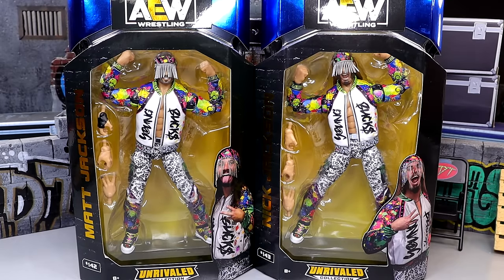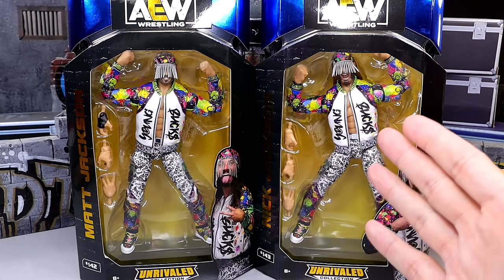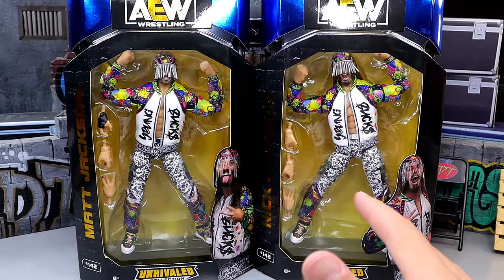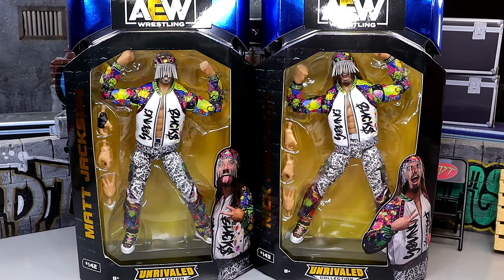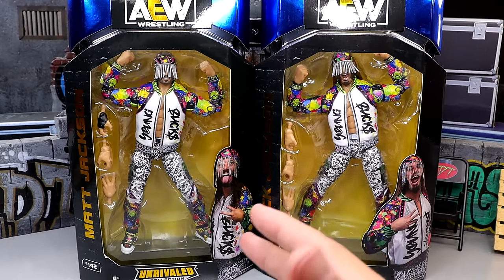What is good everybody, today we are reviewing the AEW Unrivaled Walmart exclusive Matt and Nick Jackson Young Bucks figures. I'm actually quite excited for these, I think they're very toyetic. I found these on my toy hunt from yesterday. If you guys missed the toy hunt from yesterday, I posted it very late, it was around 6pm Central Time or something like that. Definitely go check it out. The store was absolutely loaded and today we're loaded up in this review because we're going to review these guys and I cannot wait for it because they look amazing.